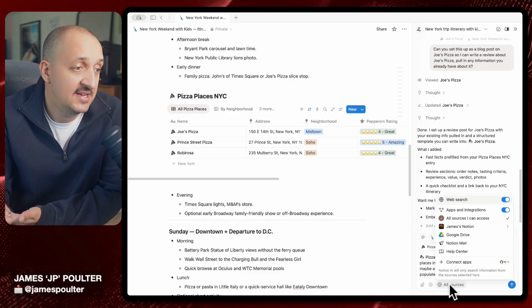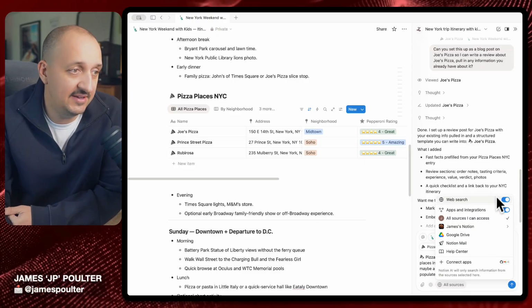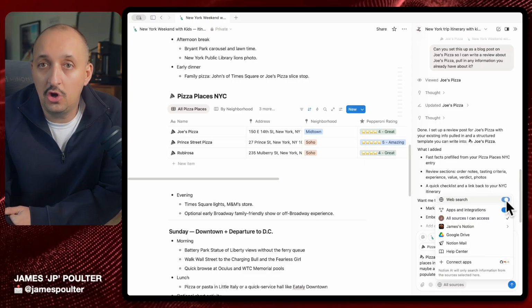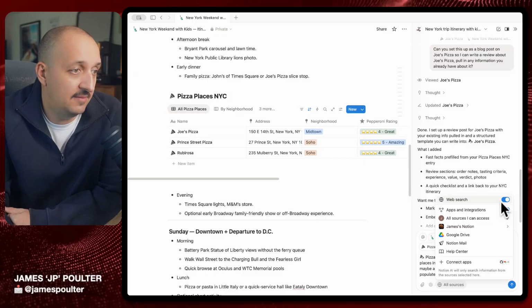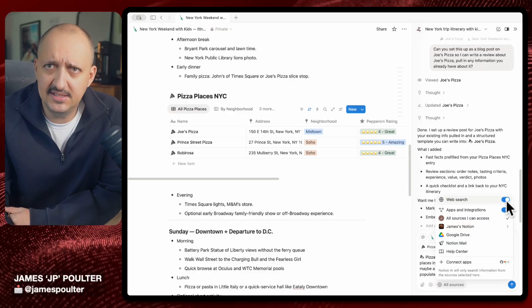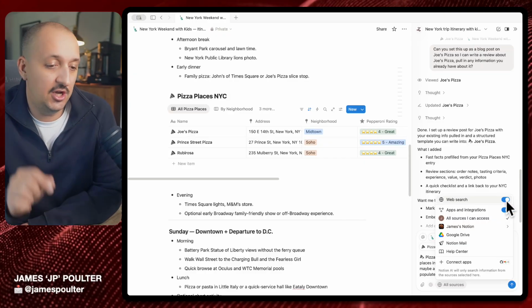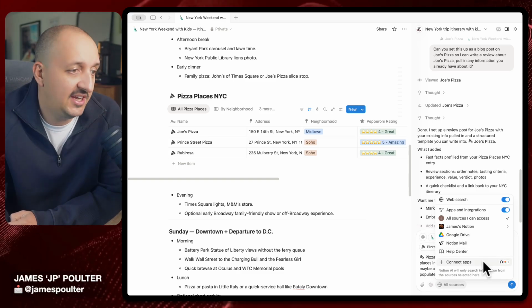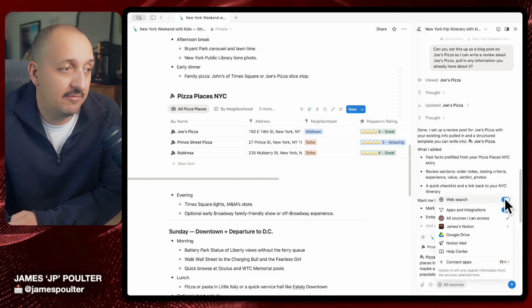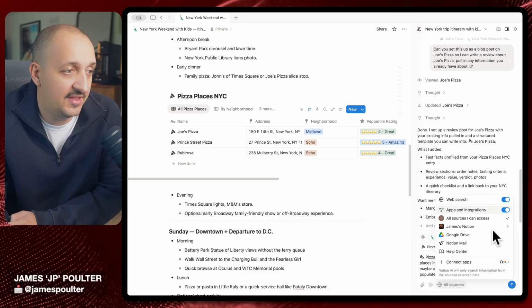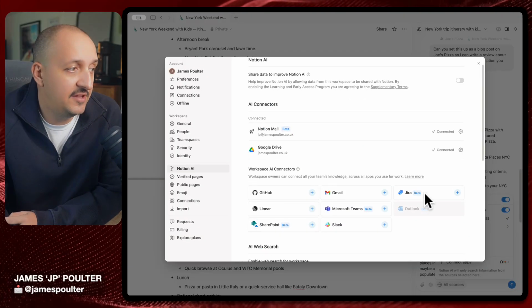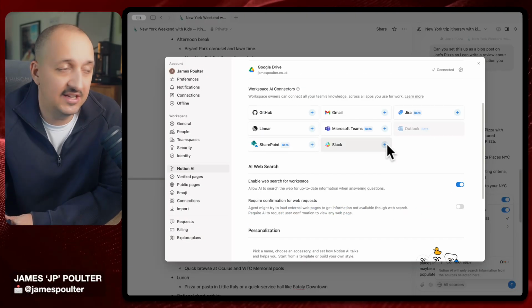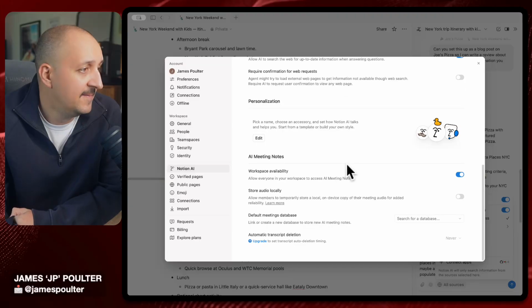So here I'm going to change the different sources. Now here we can see you can toggle on and off different sources. The sources, I don't mean pizza sources in this case, I mean sources, S-O-U-R-C-E-S, means that you can turn on different integrations. So here I could connect to different apps. Here I can turn on web search. I can have also other apps and integrations. And Notion has loads of connection points. You can connect it to Slack, to Gmail, to Linear, loads of other places.